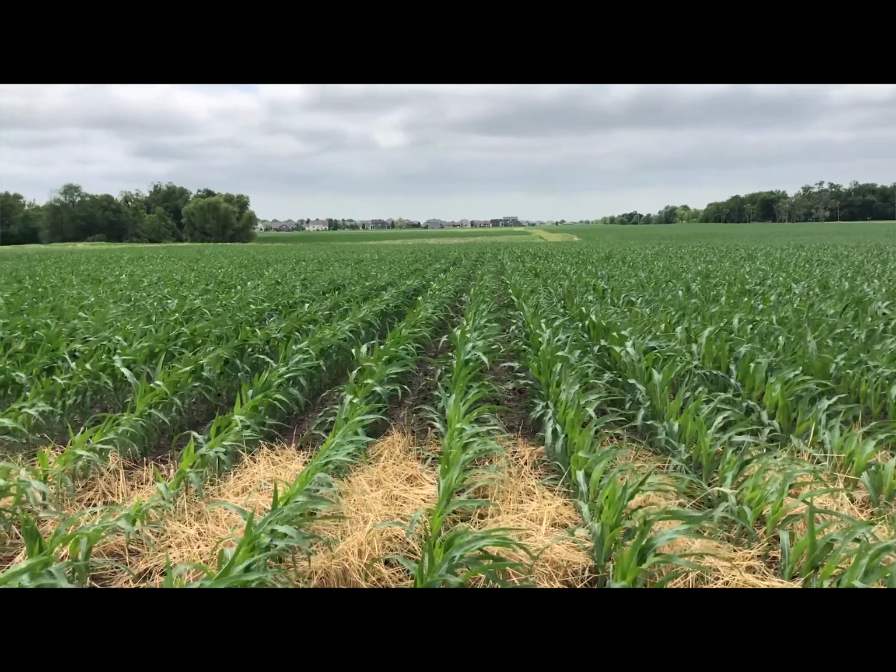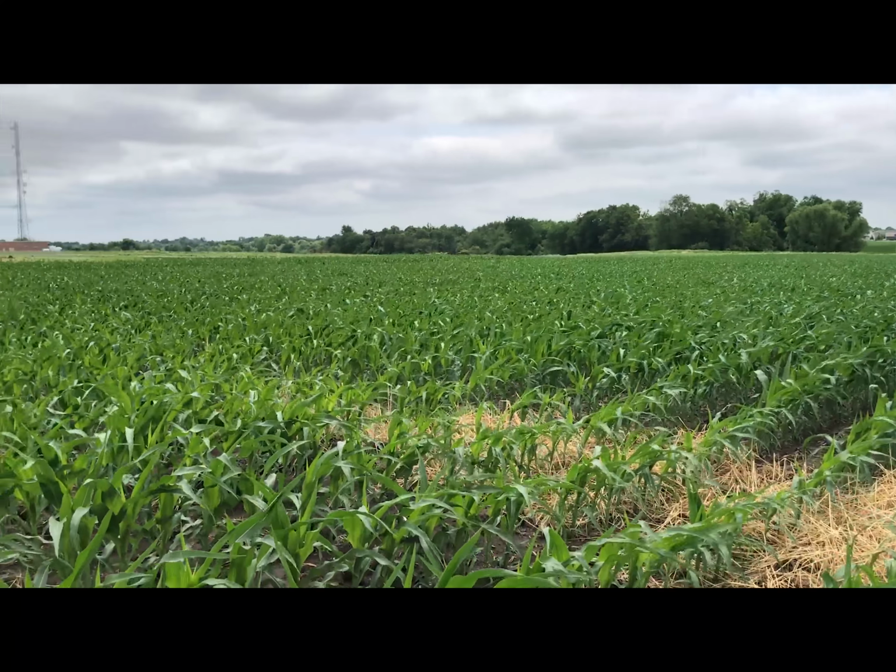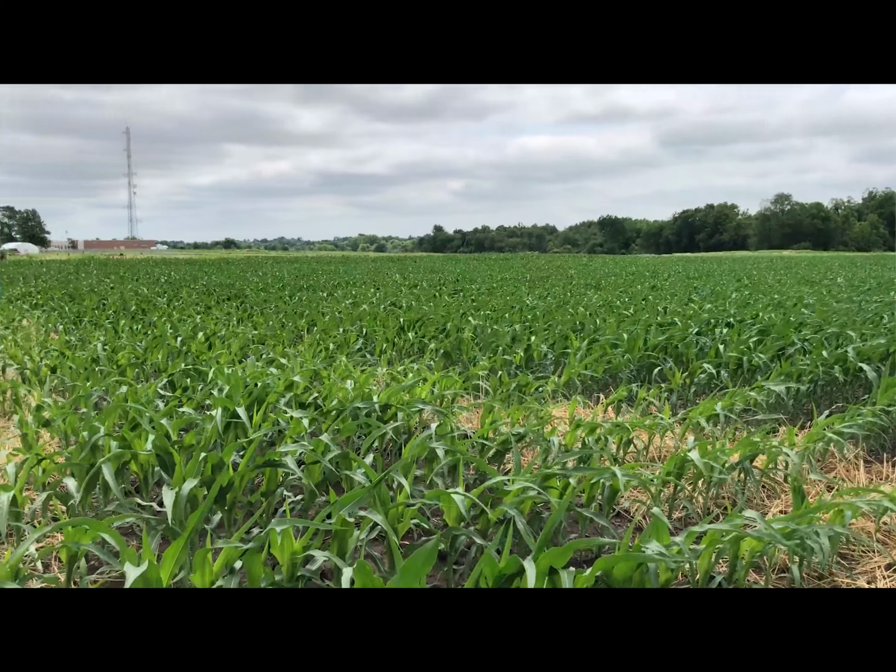A couple of key things. Other people are trying to get this soil health deal figured out, trying to figure out how conservation fits in with nutrient management, nutrient optimization. And I think the missing piece is you've got to have some data behind it. You've got to have documentation to go off of. And that's what we're really hitting hard, is that we've got data.